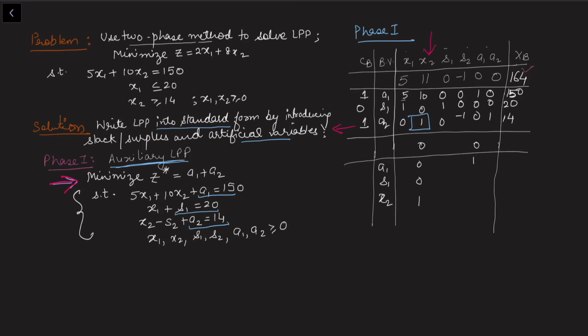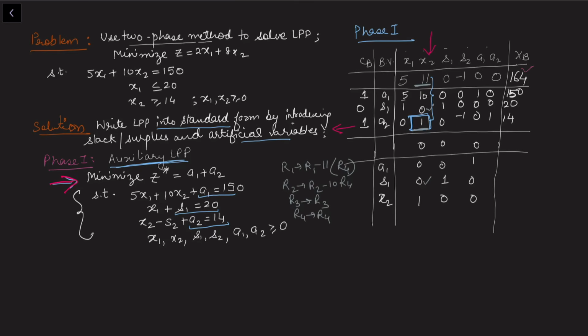So we can fill out these columns quickly. S1 will correspond to 1 and all the other entries are 0. But we need to fill out the operation keeping this one and these elements in mind. So let us write down the row operations. R1 goes to R1 minus 11 times R4, since the pivot is in the 4th row. R2 goes to R2 minus 10 times R4. Then R3 remains as R3 because you can see that already it is 0 and I require a 0, and R4 also remains as R4.